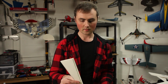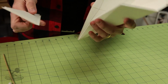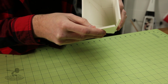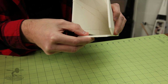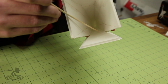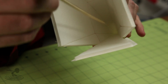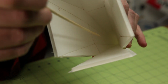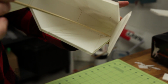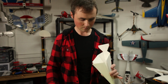Now, you want this bottom piece, and you want to test fit this. This is going to go on the bottom, and it's going to slide in the bottom just like that, and it's going to match up to those folds there, so you can see. So you want that line to match up with that line and that line. That, and that. You want this to be 90 degrees towards this and the top. You want this line here to touch all the way up and down on both sides, because that makes it so much easier afterwards while you're gluing this.